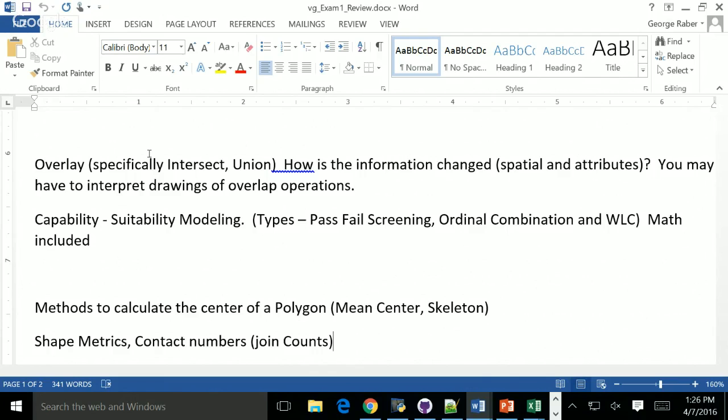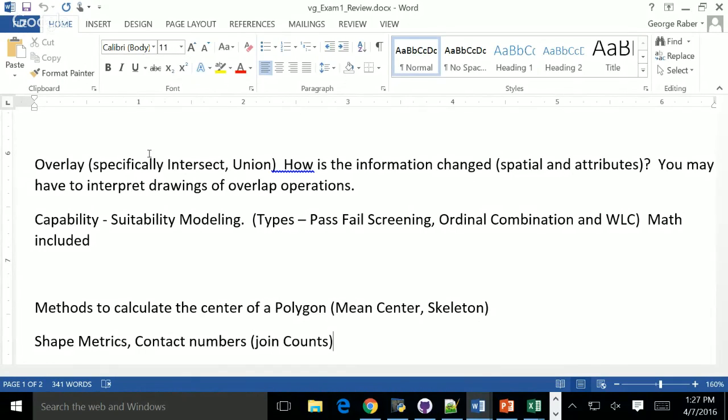So what you should know for the test is, actually, what I would do is go back and review the slides, because on the test, you're going to have to enter how the information is changed, both the spatial information and the attribute information. So you'll have an example, I'll say this is layer A, and I'll have a very simple sketch of a polygon, and this is layer B, and I'll have a very simple sketch of a polygon that overlaps it.